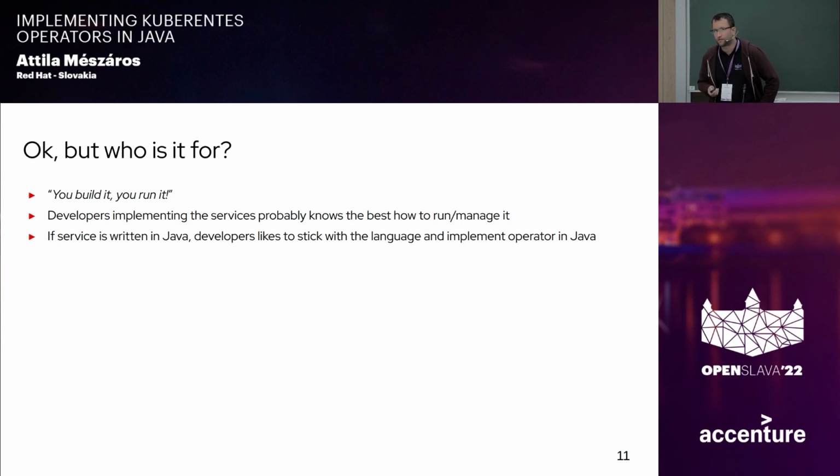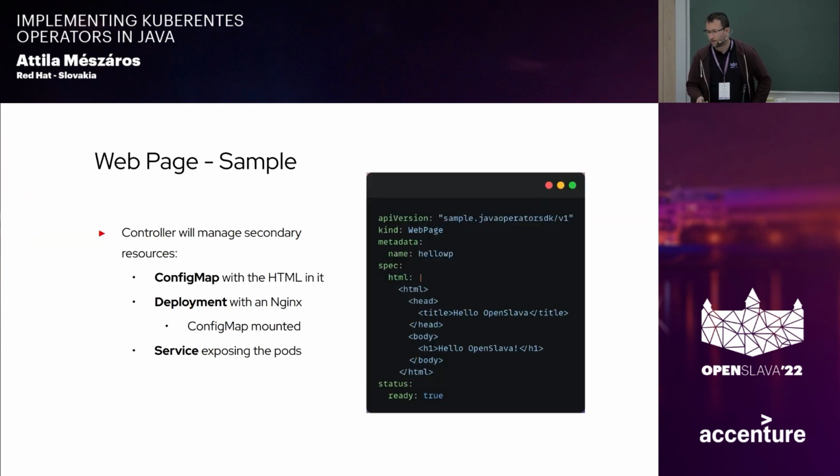Okay, so what we see is a tendency that the people who use the framework are the people who are implementing the services themselves. Usually this phrase, you build it, you run it, is somehow manifesting this: developers of services like Keycloak or Kafka want to also run, or help to run, their services on Kubernetes, and then they usually implement the operator in Java. Usually because they don't want to introduce another language to the project. They don't want to learn Go, but just want to use Java as their favorite language.